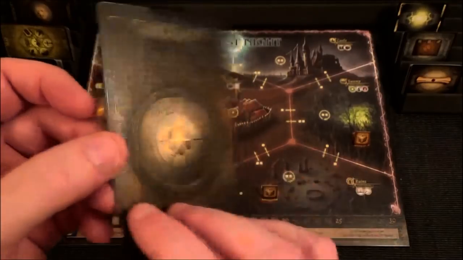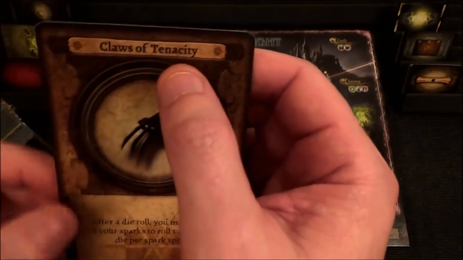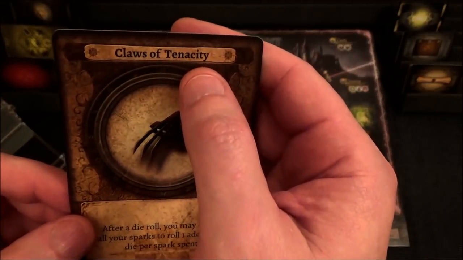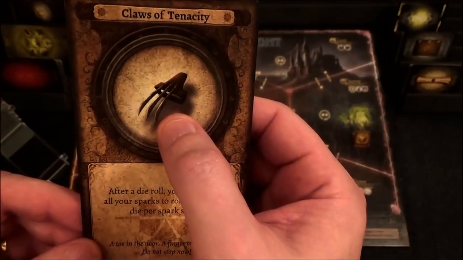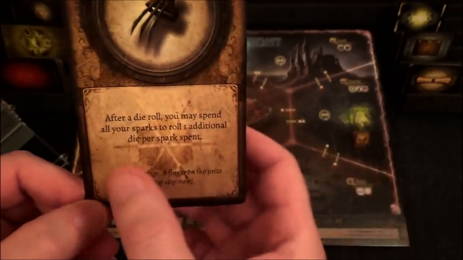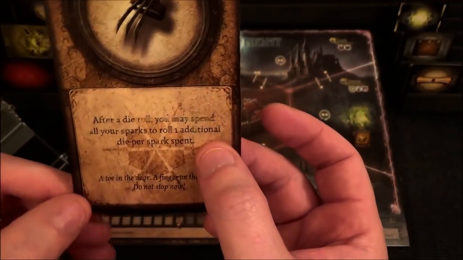Again, excellent artwork. So we'll flick it over. And at the top here, what you have is a description of what the artifact is. So these are Claws of Tenacity. You get a little piece of artwork to show them, and then you have the effect text down here. What does it do for you?